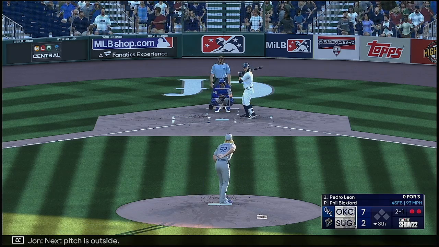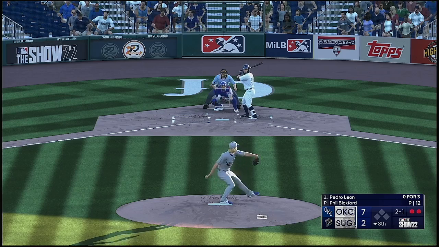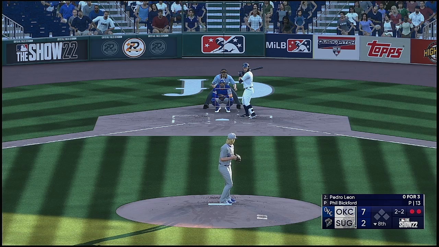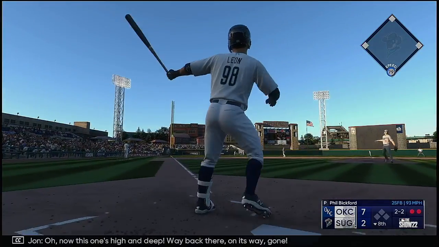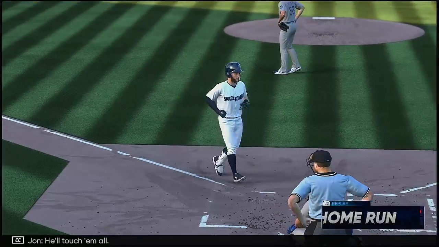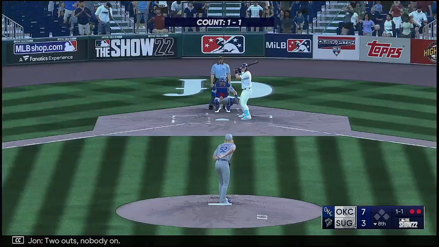Next pitch is outside, and it's 2-1. There's a strike. Now this one's high and deep, way back there, on its way, gone. He'll touch them all, and they're chipping away. It's 7-3. Two outs, nobody on.